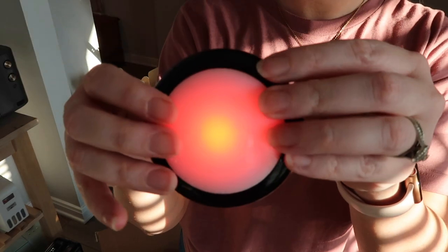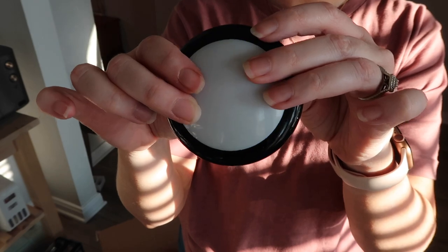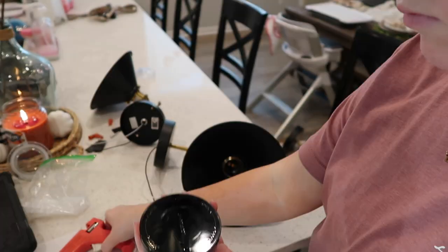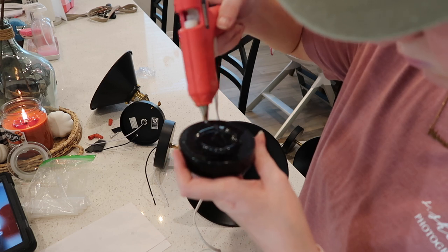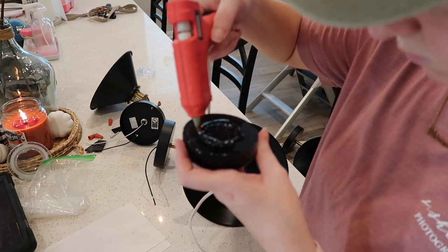Oh, they change colors. That's fun. So we will get to play with the colors in a little bit, but I'm just showing you here how I twisted it on the fixture to get it to rub into the plastic. And then all I'm gonna do is put a thick layer of hot glue where it rubbed on that ring. And that way, as soon as I stick it, it will give it enough glue to kind of wrap around those metal edges and stick.